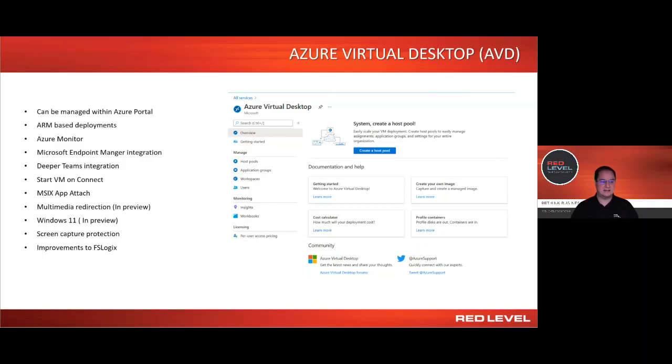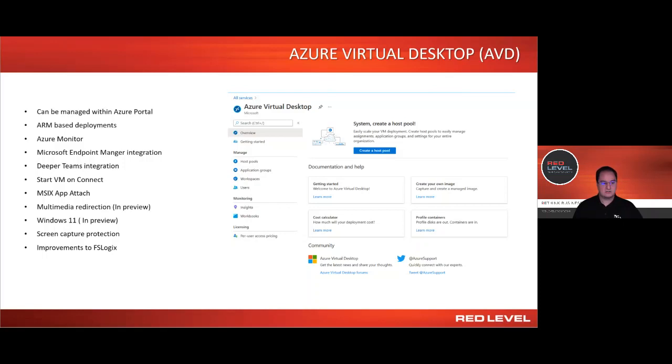With AVD, they finally came out with the really deep Teams integration and the redirection service. So if you're using Azure Virtual Desktop, you can join a conference call within that remote desktop using Teams, and the audio and video is going to be a native experience because the client that you're using to connect to AVD is actually redirecting your local audio and video to the Teams service directly. So it's kind of proxying that on behalf of AVD. So there's no latency there. It'll behave almost like a native Teams call.